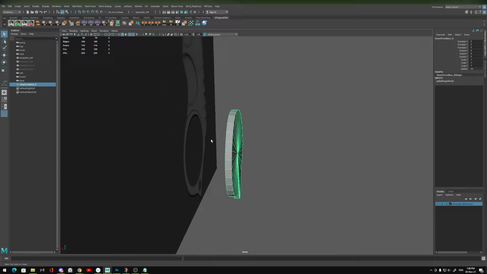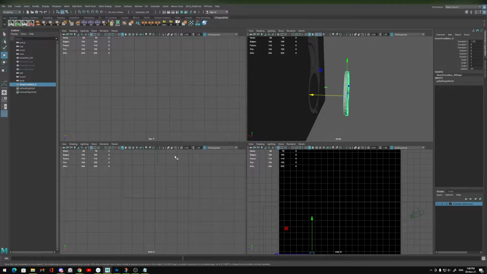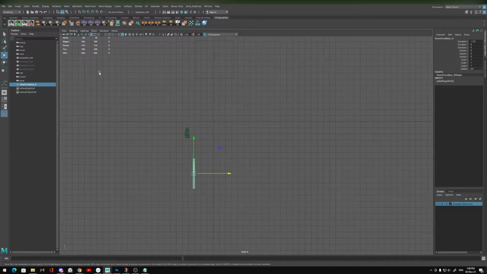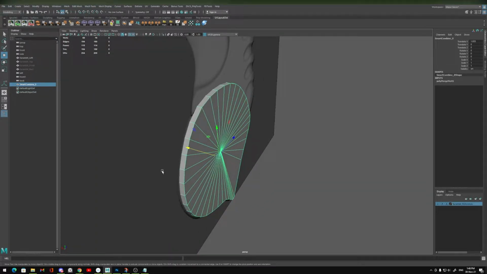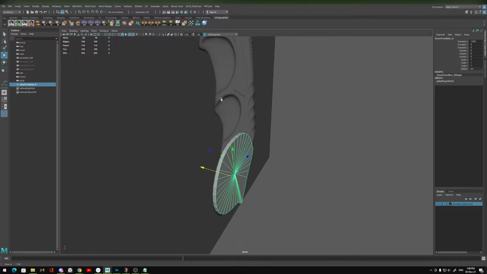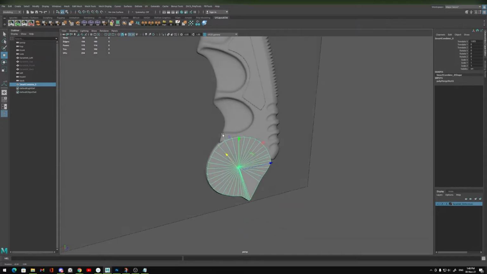No, it's all clean. So now what I'm going to do is go to literally any view, but this is usually top view. And okay, we're going to click this magnet right over here and bring it right to the middle. Just like that. And okay, so I have a reference on the left, which you guys will not have. So you guys will kind of have to follow by eye, which is also pretty good practice.